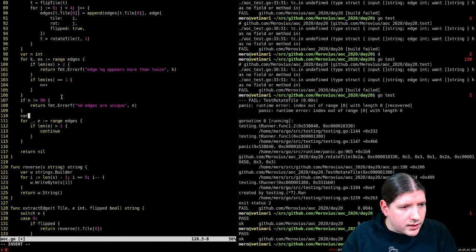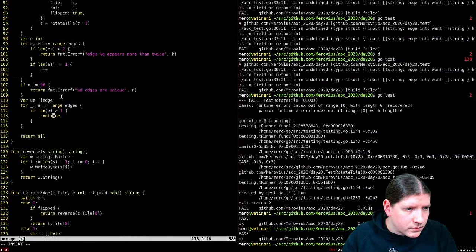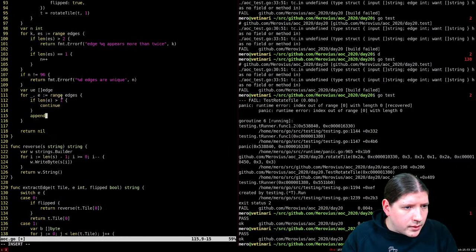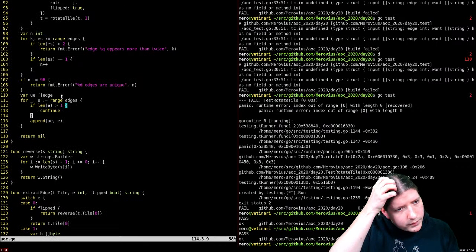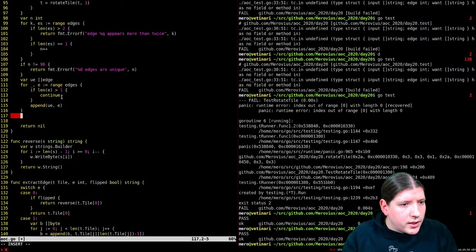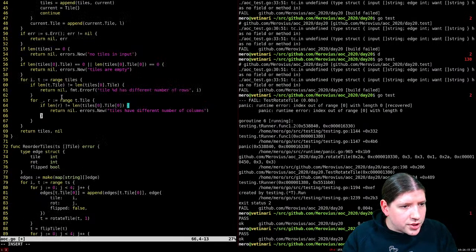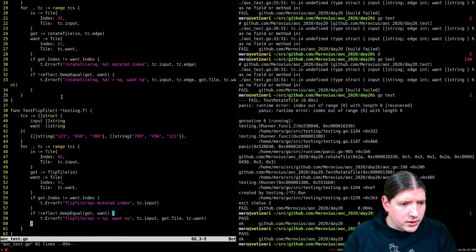And now we say var uniqueEdges will be a slice of edge, append UE. And then once we have that, we just need to, what did I do?